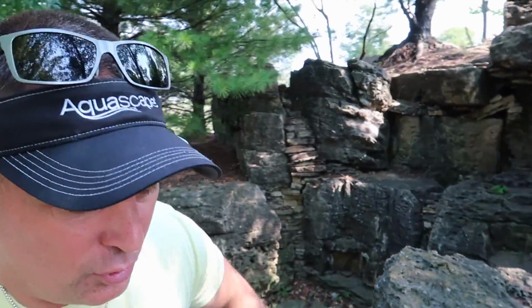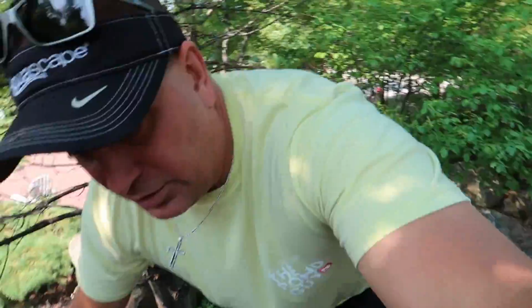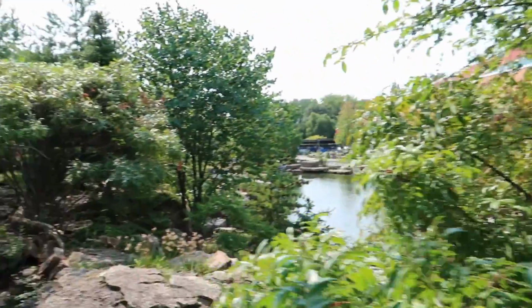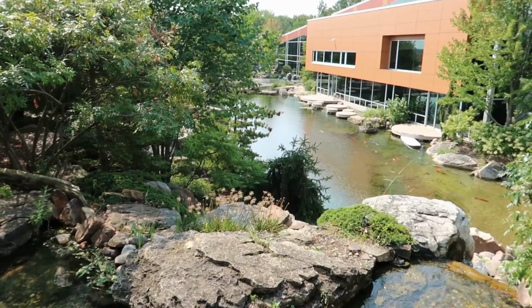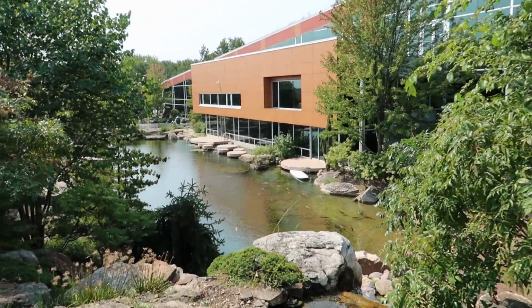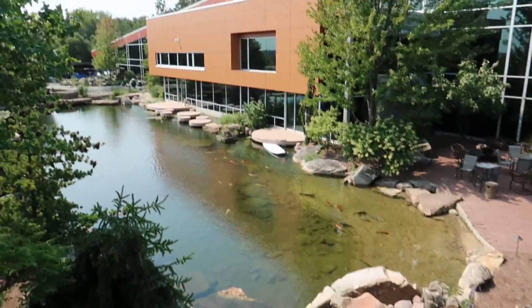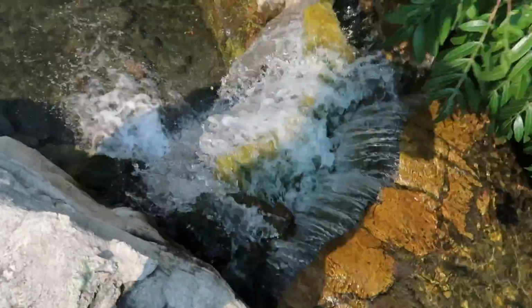I definitely wanted to show you how we support and live the Aquascape lifestyle at Aquascape with our signature pond that we have up in the front that has been going since 2008. So here's where all the water comes from. It gets recirculated from that 30,000 gallon catch basin down there. And look at that view. That's the upper part of my office. That's my executive boardroom, the lower part. And this is the view that I get to see. It's just terrific. I definitely love my job when I have a place like this to come to when I'm in town. Look at how cool this is.